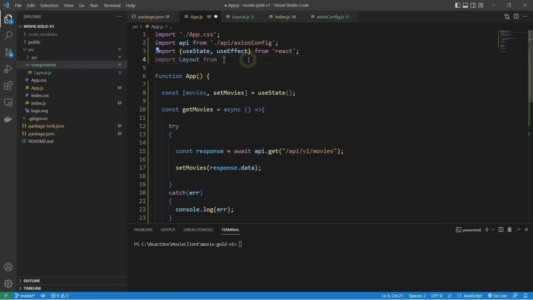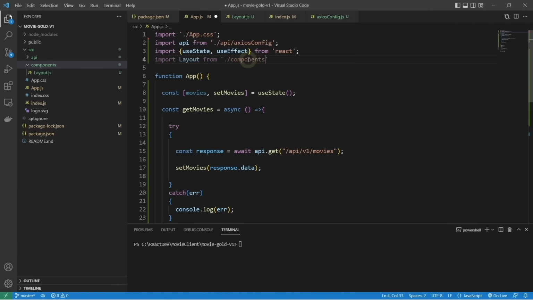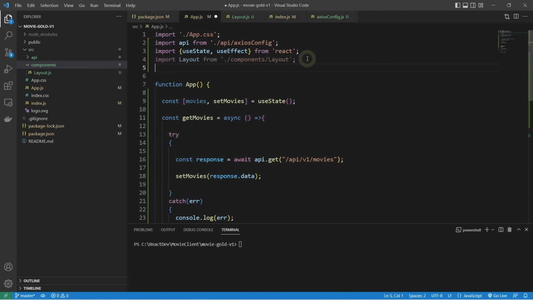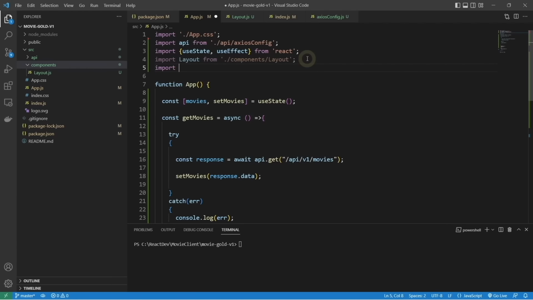Let's write the code to import the Layout component into the App component. Let's write code to import the Routes component and the Route component from the react-router-dom npm package.